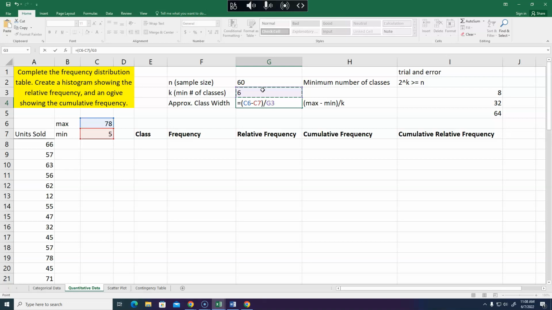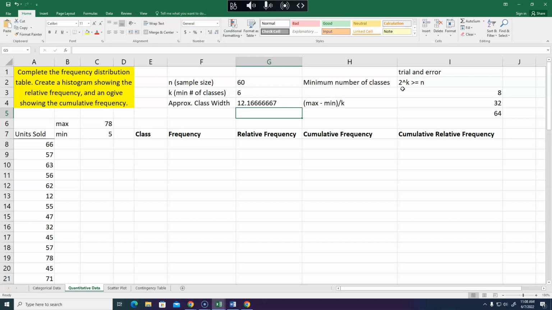Right, so our approximate class width is our max minus our min divided by the K that you found in your previous step. We get that number kicked back to us. Is 12.167 a pretty number? No, right? There's no way that you can count up by 12.167.